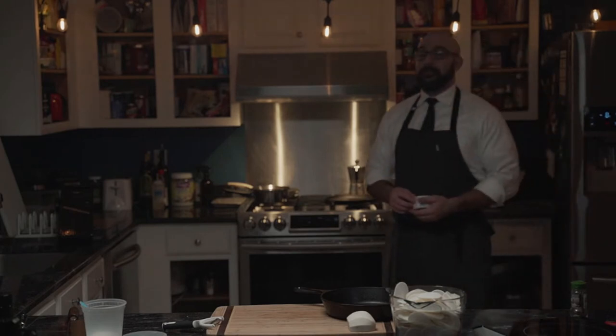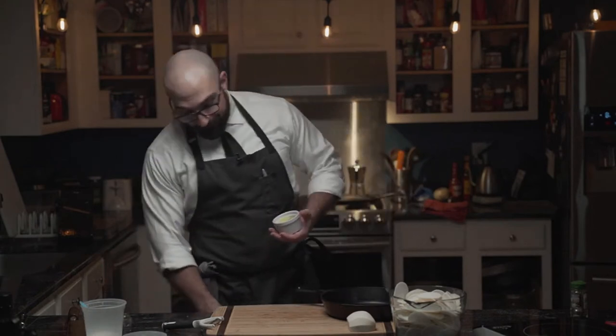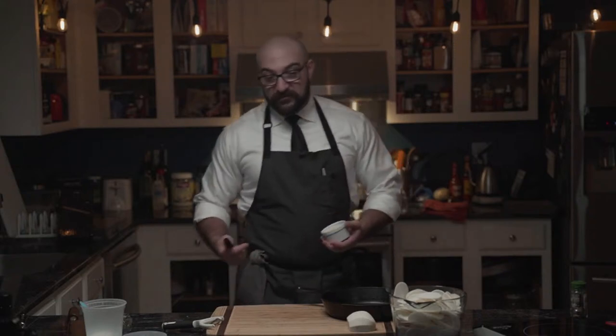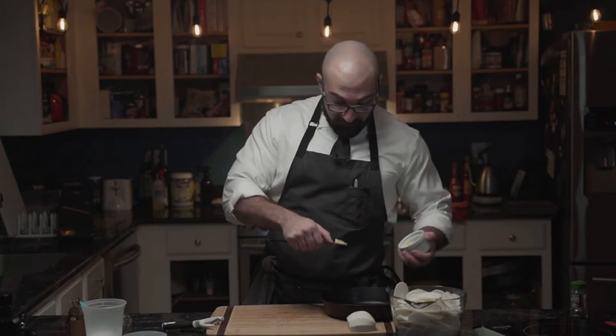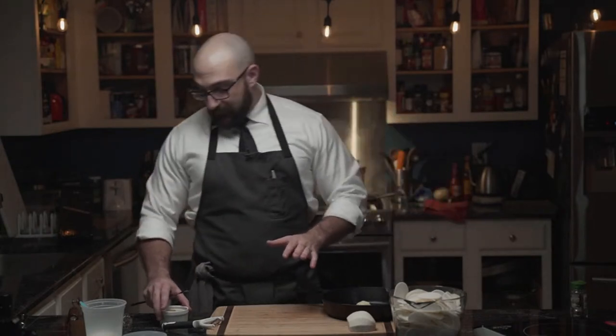Irene from Canada asks, will infused heavy whipping cream be stronger overnight, or does it make any difference? It probably would be stronger. I don't know if you really have to though. I guess if you run out of time, but I don't think it's necessary. I've had a couple of questions about whether you can pre-make this. I would make it and freeze it, because if you put the cheese on top, it would probably overcook. Another thing you could do is cook it for maybe 30 minutes, partially cook it, without the cheese on top. Put it in the fridge, and when you get to where you're going, fully cook it, put the cheese on top and broil it. That will probably get you where you want to be. Infusing overnight would probably be stronger, but then it might be too strong. Who knows?